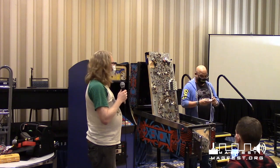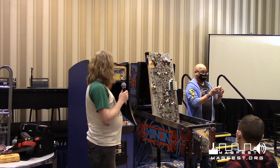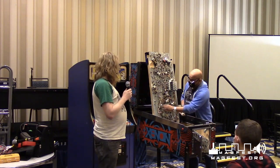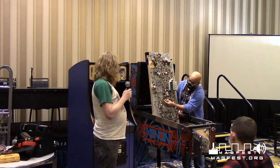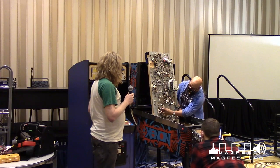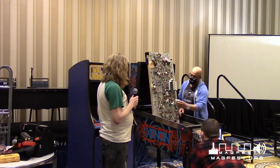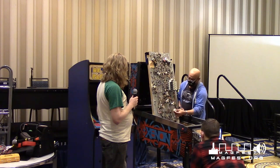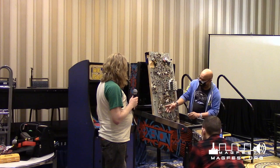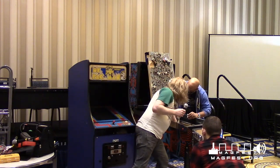So this is the coil right here. This is one with a good sleeve. It goes right in, comes right out. It's supposed to be like that. This would be a replacement for that. I don't think we have time to do it. But this coil's bad. I already cut it. So basically I would remove this bracket here and take this coil out, put this new coil into that same spot, solder these two wires onto here, and once I do that, that pop bumper that's up here will start working again. I can't do it myself.